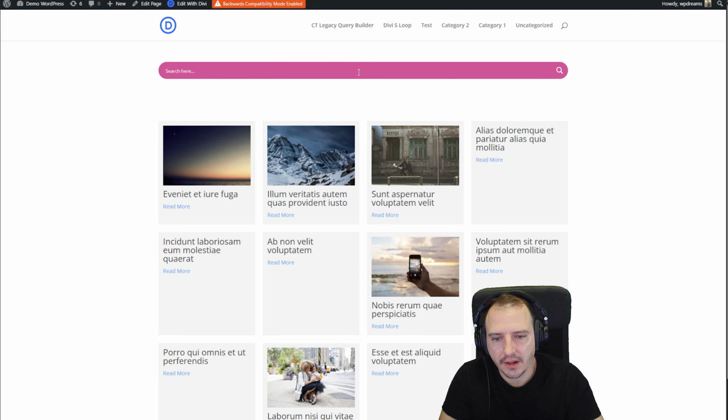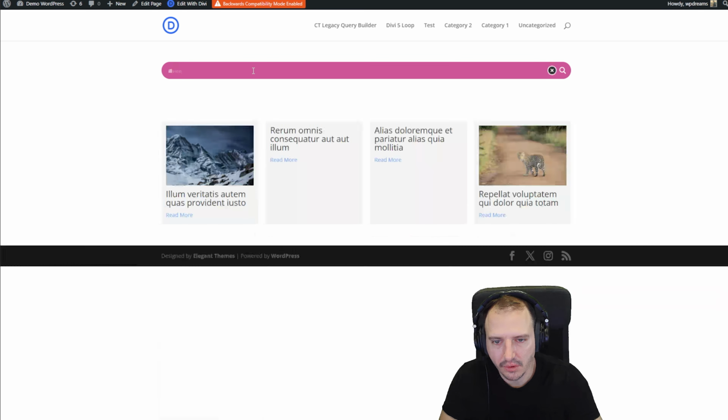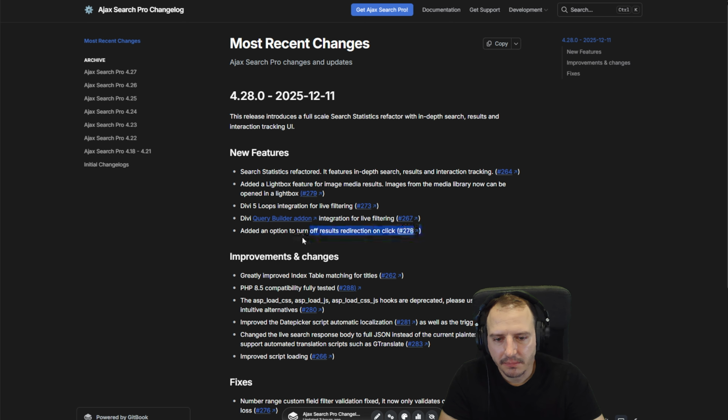So here is the setup with this thing, and if I start to type in things, it's going to filter really nicely. And one minor-ish thing is that I added an option to turn off results redirection when clicking on them. When I add new features, I always look at past support tickets, and I recall that maybe 20-30 times in the past couple of years I've been asked how do I turn off clicking on the results?